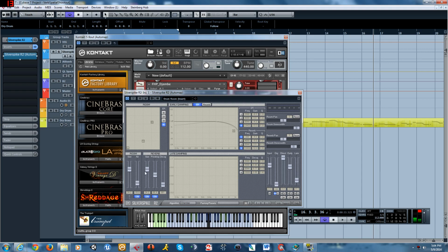You can change the size of the room, the size of the reverb, the sort of air slash presence in the sound. And then you can also control the absorptive properties of the surfaces, or simulate that with a dampening curve on your ERs and reverbs separately.